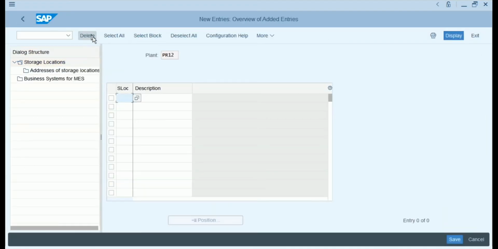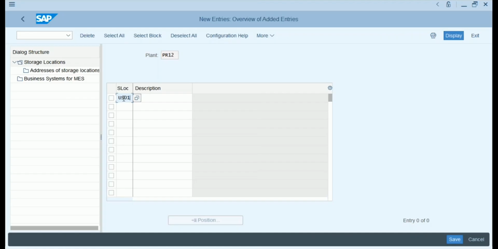I'll come to PR12 and new entry. Now the question to you: can I use the same codes US01 and US02 here? What do you think, Abdul? Can I use the same storage location code which we already used? Yeah, I think since it's a different plant, it will not affect. Because it is a different plant, we can use the same code. So for storage location, we can use the same code if the plant is different.